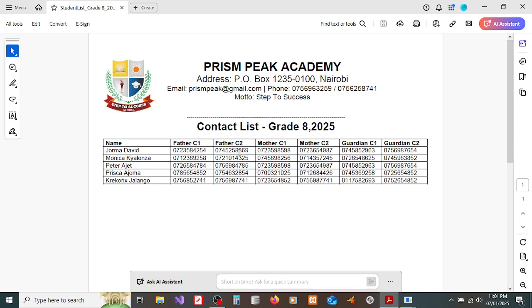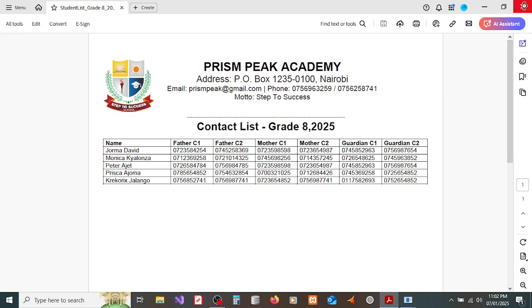Father has two, mother two, guardian two. It's a comprehensive contact list, which can be very valuable to you when you want assistance on how to help the students concerned. So that is the contact list.